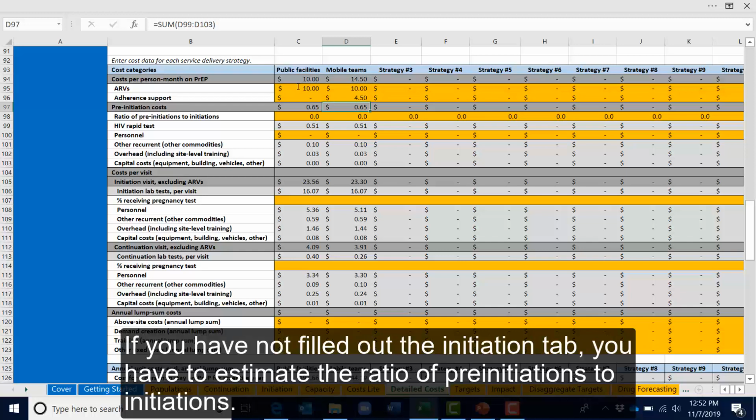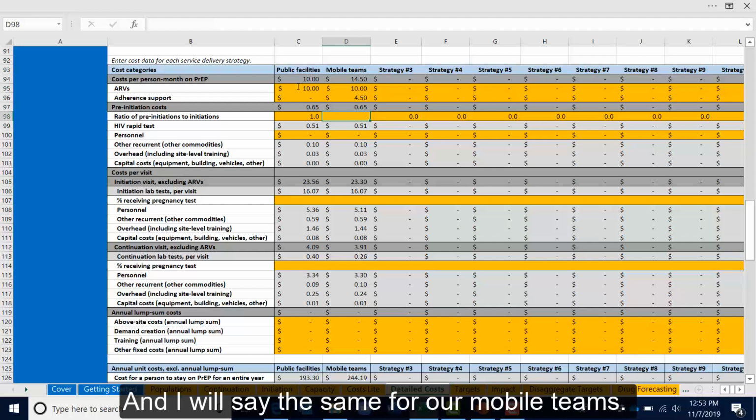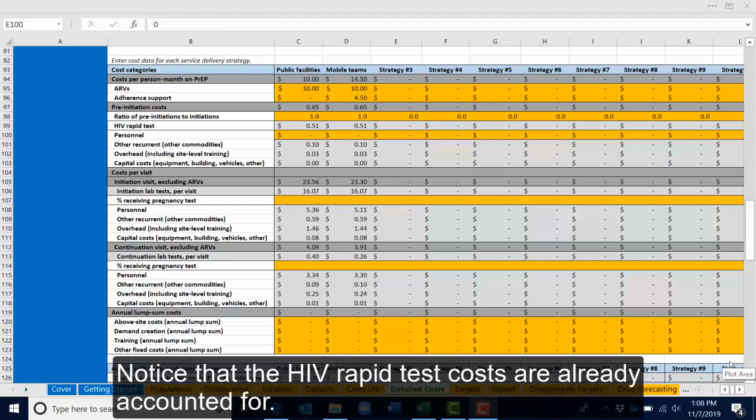If you've not filled out the initiation tab, you have to estimate the ratio of pre-initiations to initiations. So I'm going to say here as an estimate for every one person who initiates, there's one person who was screened but did not initiate. And I'll say the same for our mobile teams. Notice that the HIV rapid test costs are already accounted for.